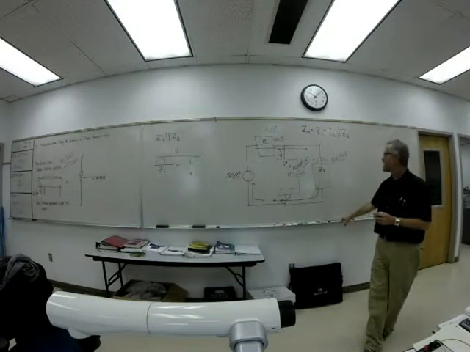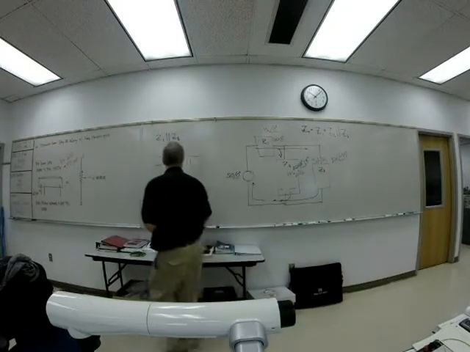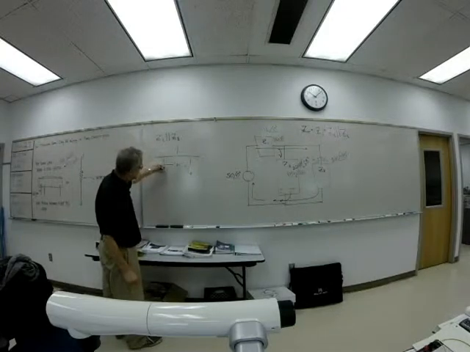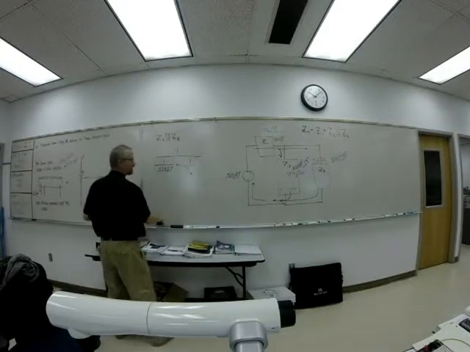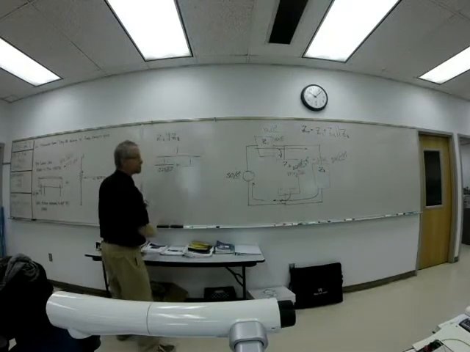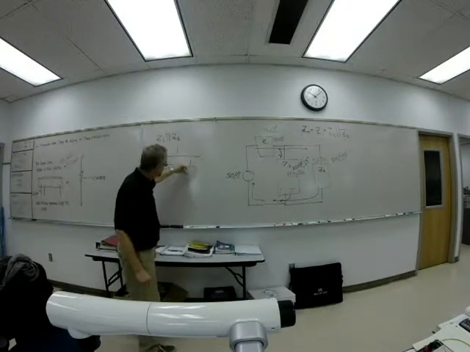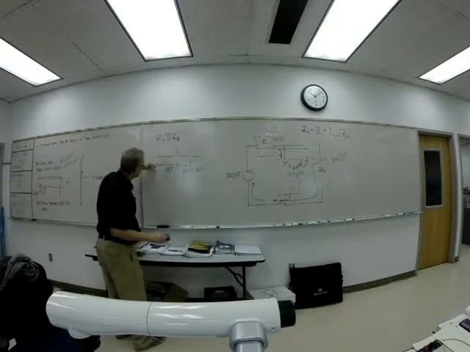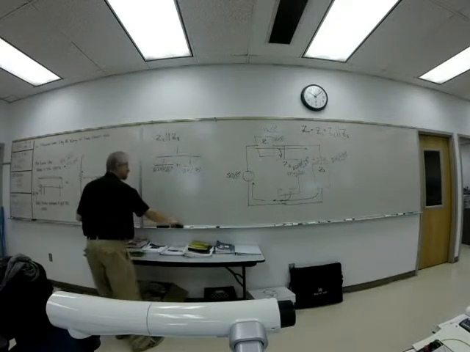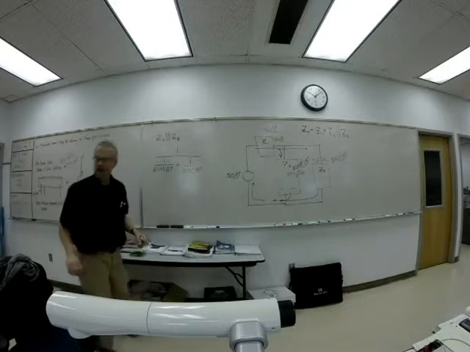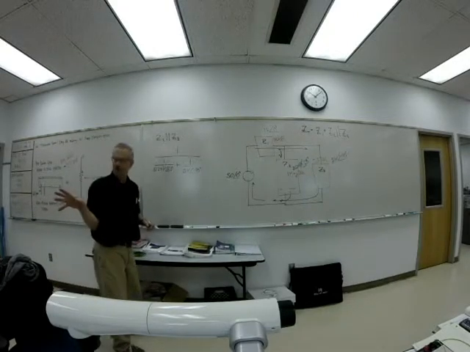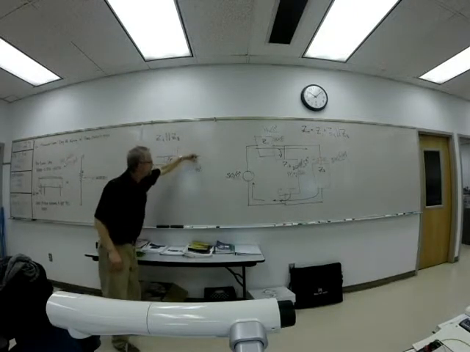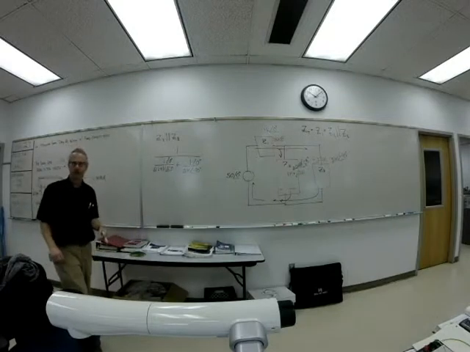Okay, so now we have Z2 is 2.24 at an angle of 63 degrees, and Z3 is 2K at an angle of minus 90 degrees. And before I forget, I forgot to put the K there. 2.24K at an angle of 63 degrees. 1 over 2K at an angle of minus 90 degrees. We assume at this point, like we've done before, that if there is no angle, the angle is equal to 0. And we need to have a number because we're going to do a little subtraction.